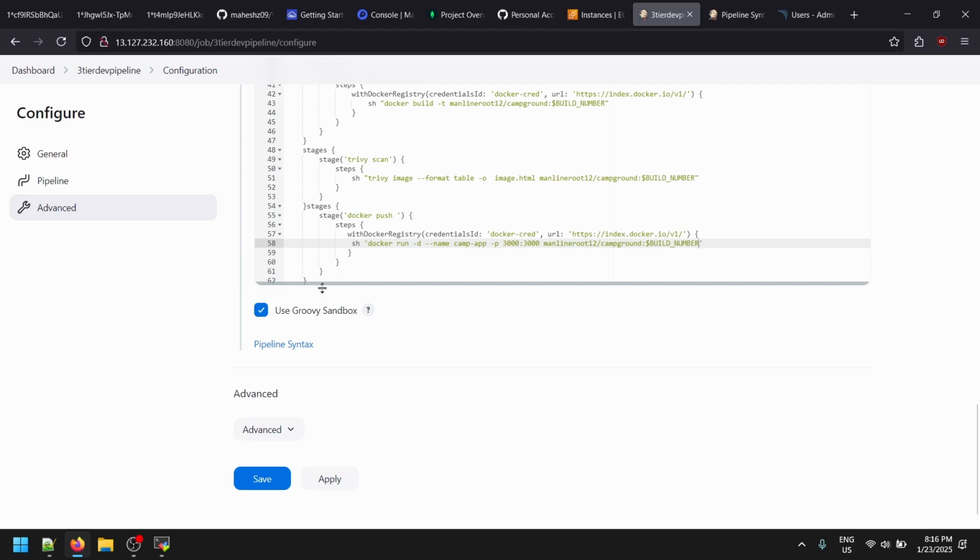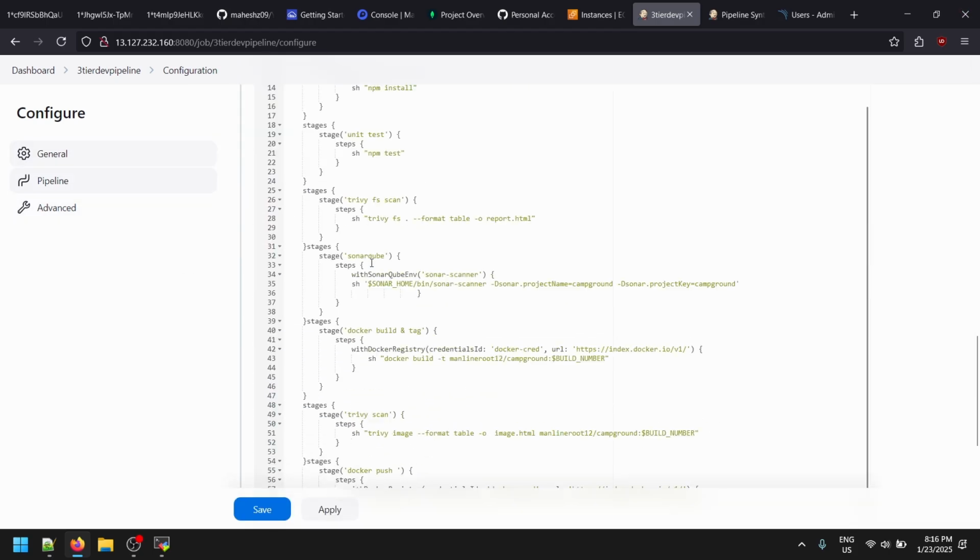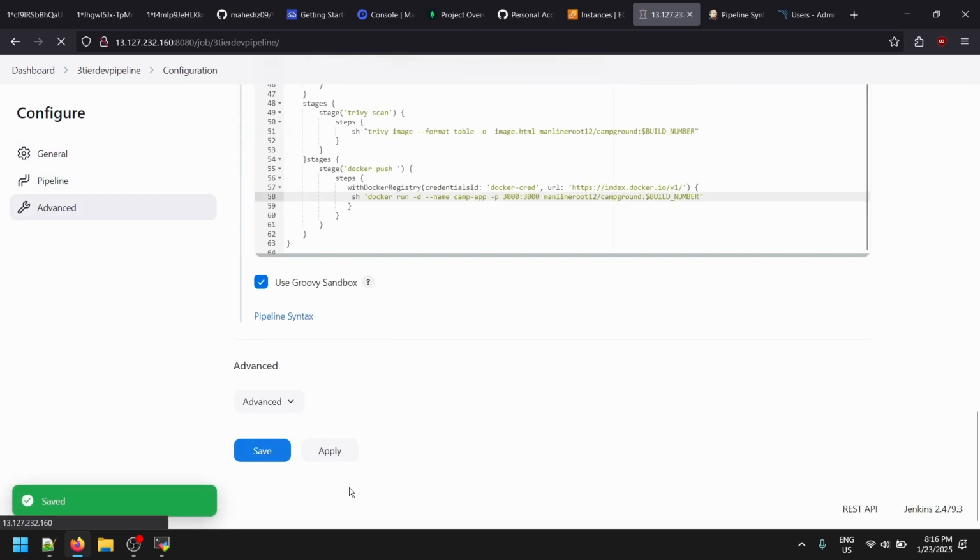You can also push this to Docker Hub, but we don't require that.